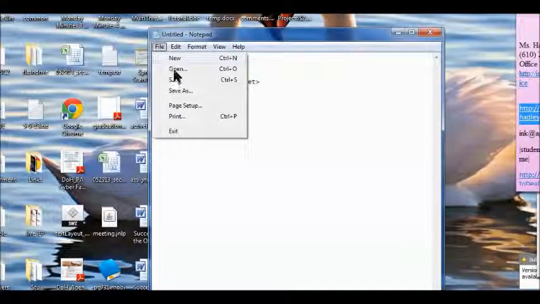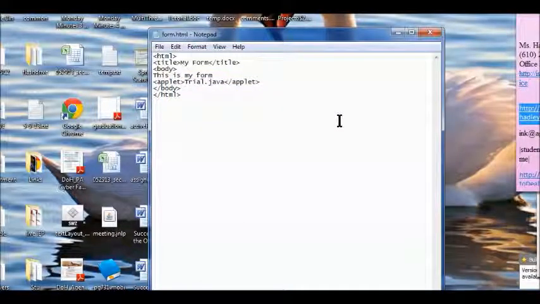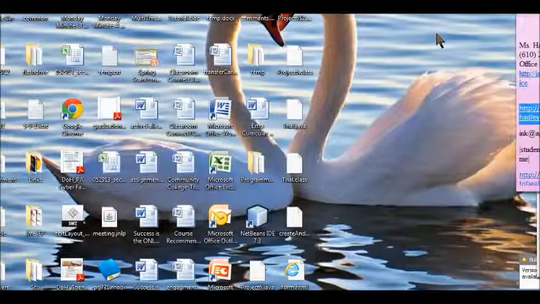And file, save, form.html. There you go, form.html. So you just put those two in there, and you're done with that first part.